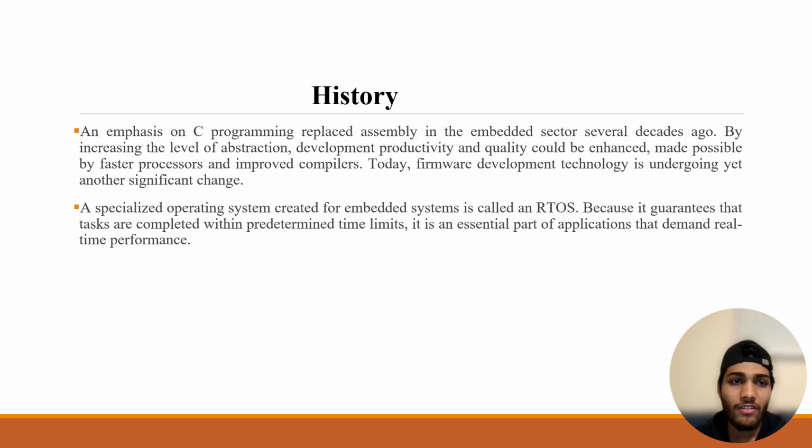So the history of the RTOS: C programming replaced assembly in the embedded sector several decades ago. By increasing the level of abstraction, development productivity and quality could be enhanced, made possible by faster processors and improved compilers. A specialized operating system created for embedded systems is called an RTOS because it guarantees that tasks are completed within predetermined time limits. It's an essential part of applications that demand real-time performance.